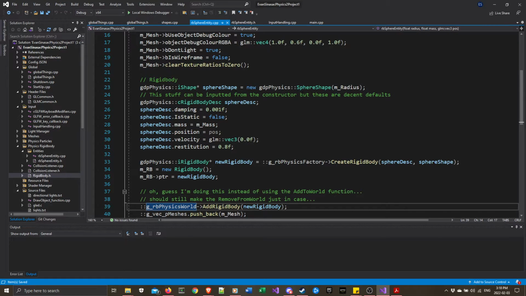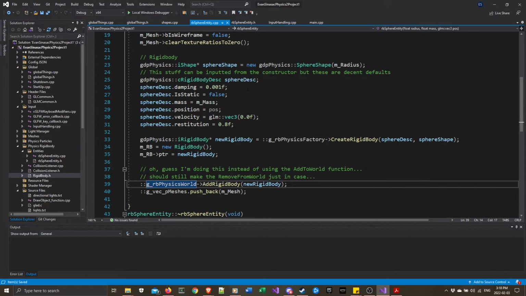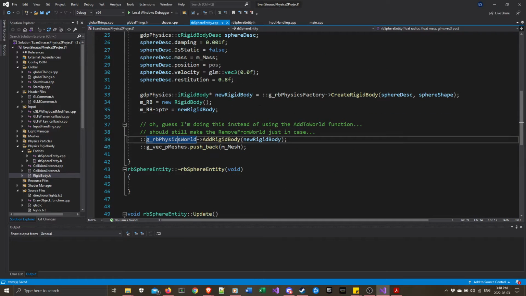Then we make the rigid body using the sphere shape and the sphere shape description. Give it some damping, tell it what its mass and position is, and then use the physics factory to create the rigid body using the sphere description and shape.